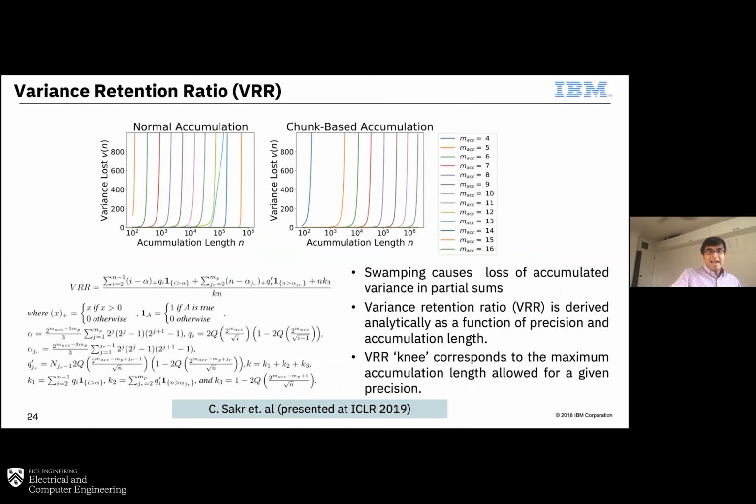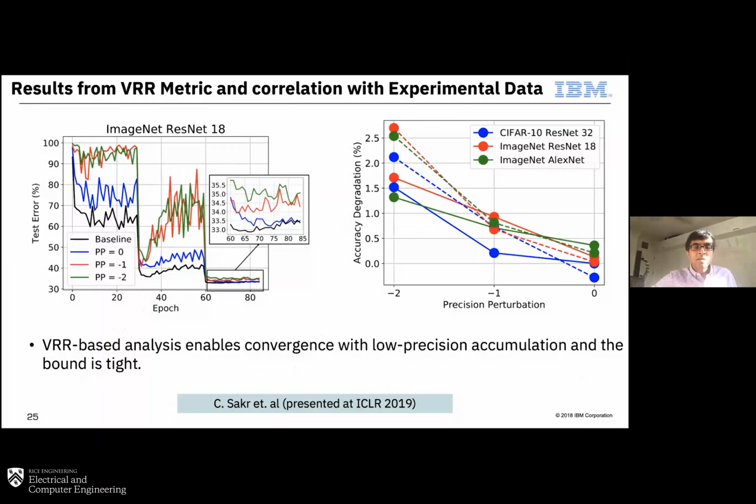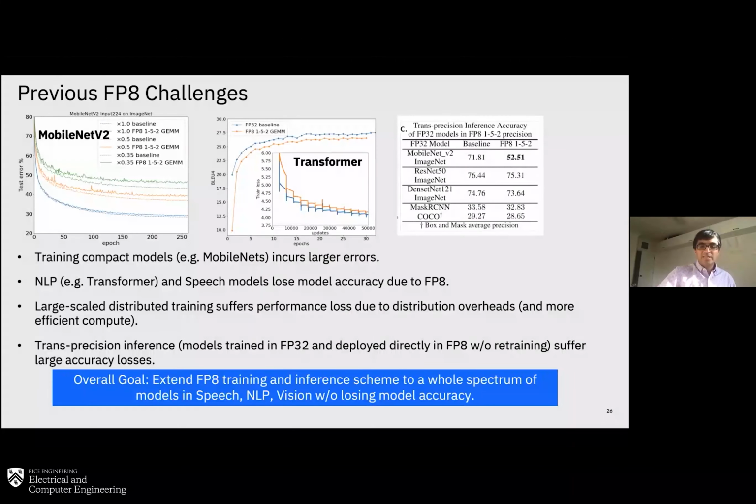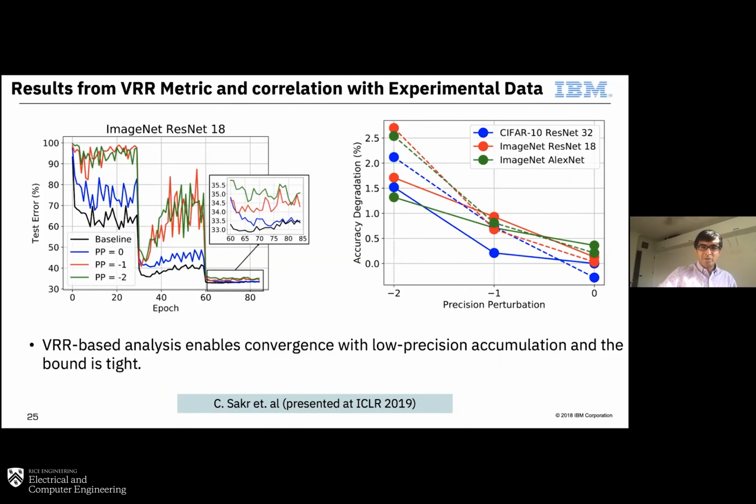This work was published, and there's a lot of math on this chart that we won't have time to get into, but it really laid a theoretical foundation for quantifying this in a way that gives us confidence that we can do this hierarchical accumulation using 16-bit arithmetic and still get extremely high accuracies for a variety of different models. This work also describes a lot of specific analysis done on a variety of networks, and we showed that our insights matched the results we get when we run these networks at different accumulation precisions. It's a very interesting piece of work that we did in collaboration with UIUC, and it really helped us gain confidence that we can do these accumulations at low precision and still preserve accuracy.